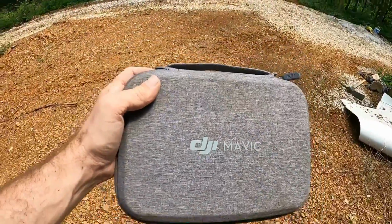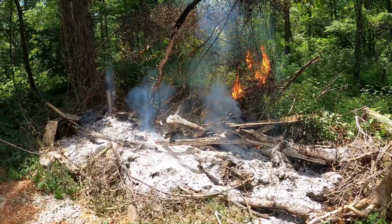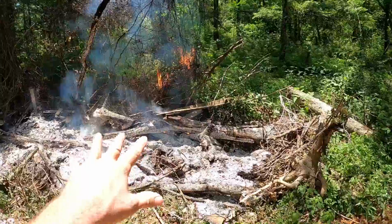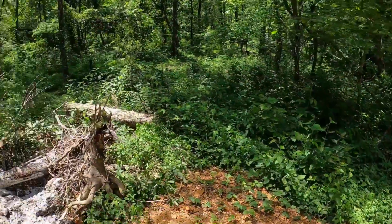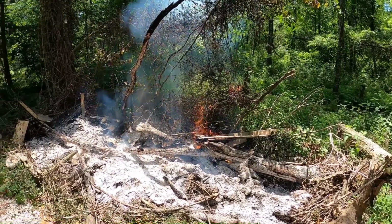Let's go check out the fire, and we'll take the Mavic Mini up. Just got this brush pile burnt up pretty good. I'm gonna throw it together in a pile again, kind of consolidate it, keep on cleaning it up. That's something we've got to keep doing. As we cleared, we just kind of put stuff around the edges. So we have some piles we got to get burned and cleaned up, but progress is progress and can't complain about it.